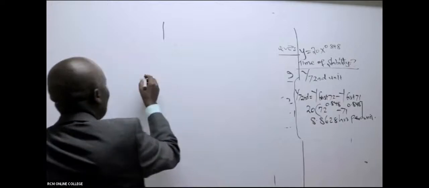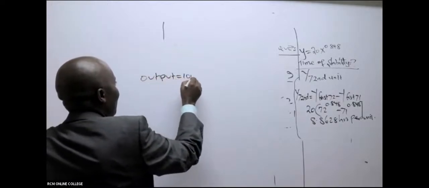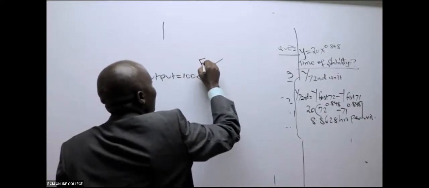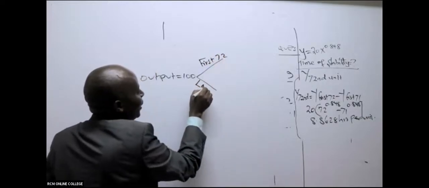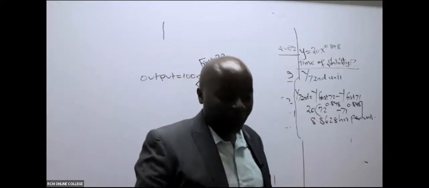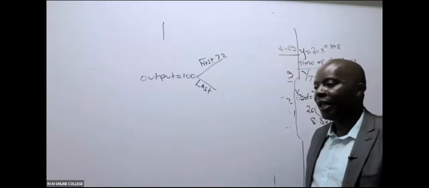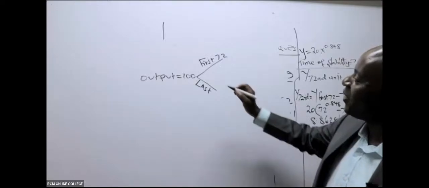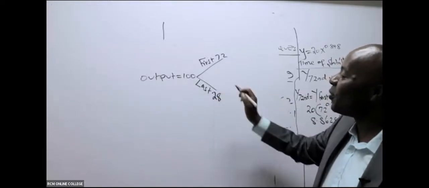Remember, we have output. They want us in this case here to account for 100 batches. So out of these 100 batches, we have the first 72. And then we have the last how many? Like how you do it in tax. So we have the first 72, and then the last how many, to make it the last 100. You have already accounted for 72 here. Now you are left with 28 here.